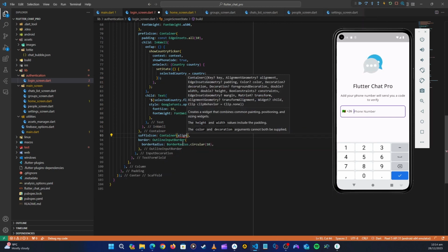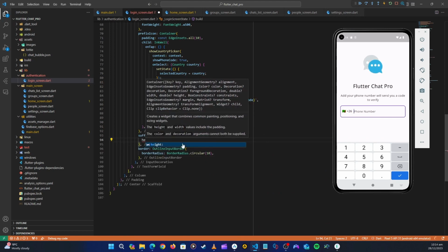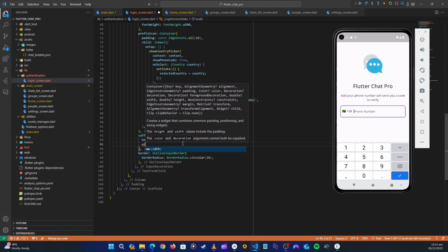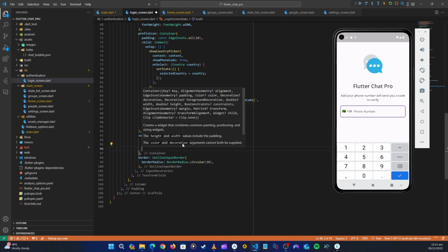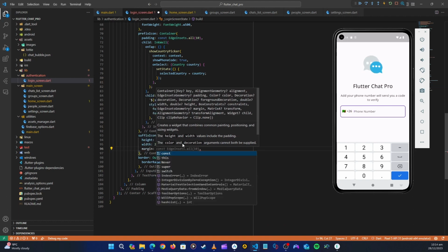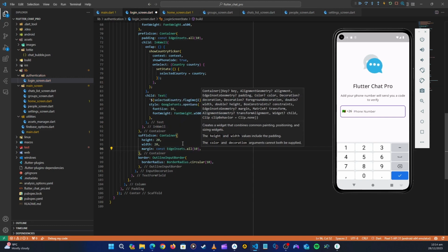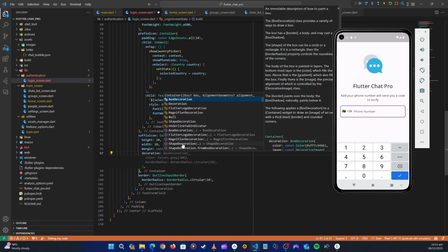So here, this container, let's give it a height of about 20 and a width of about 20 also. And then also let's give it some margin. So this margin, let's give it 10. And then let's give this container some decoration.